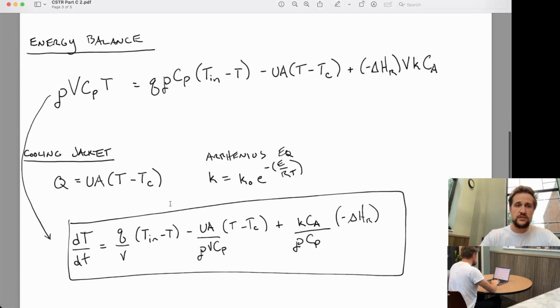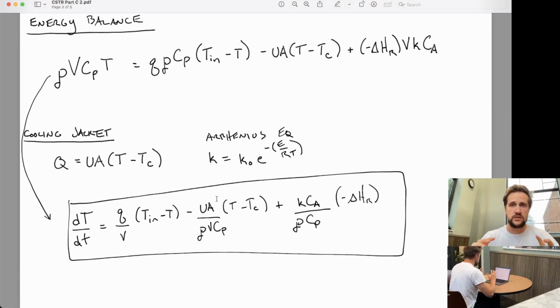And then for our energy balance, here is the rate at which energy is entering or leaving the system per se. So the flow of our streams and the volume, and then the temperature coming in versus our current temperature, and then our heat transfer coefficient divided by the density and the volume and the specific heat capacity.